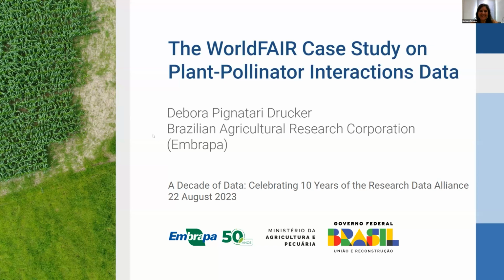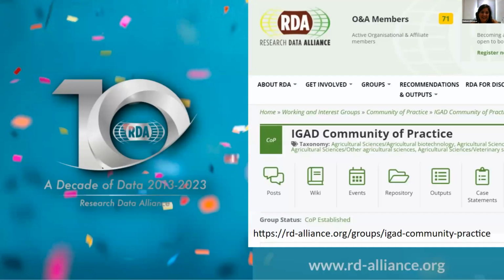Okay, thank you. So I work as a data manager at Embrapa, the Brazilian Agricultural Research Corporation, as Alex mentioned, and it's my honor to be here as part of the celebration of the 10-year anniversary of the Research Data Alliance, especially because our case study was born within the IGAD community of practice, the Improving Agricultural Data, the first community of practice of RDA.